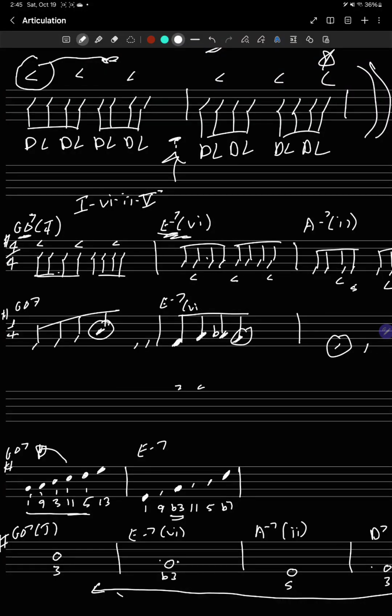So again, one of the exercises I've gotten a lot of mileage out of is continuous scales, and that's trying to play the scales throughout the entire measure, throughout the entire 4-bar phrase, as a way to start thinking about connecting the various chord changes, and to start developing some fluidity.